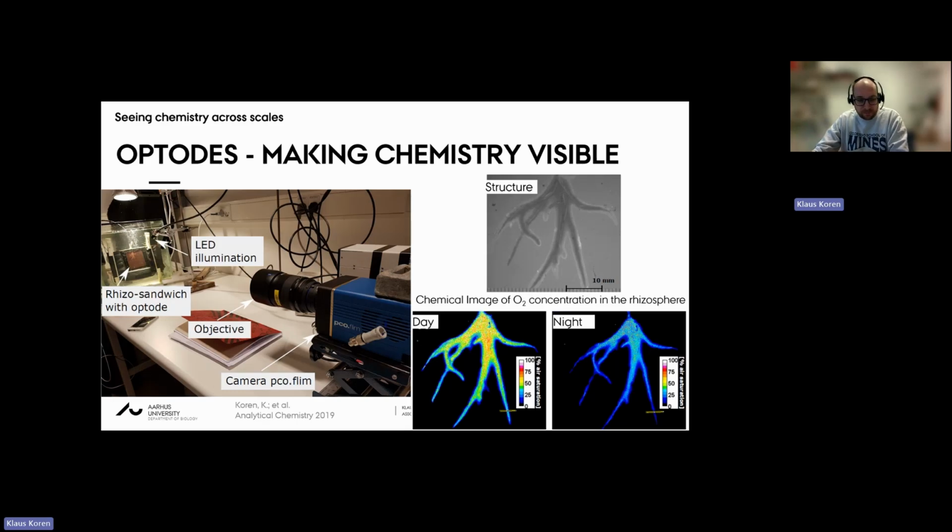And then we can understand, well, what happens if we have oxygen depletion in the overlying water? This will, of course, lead to less oxygen reaching the roots and eventually H2S intrusion and die-off of the plant. So we can really understand the chemical and biological processes by seeing and quantifying those. I'll give a few examples of what we can do.